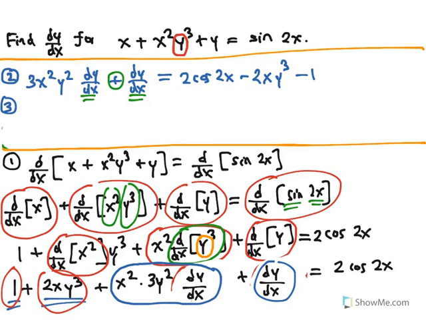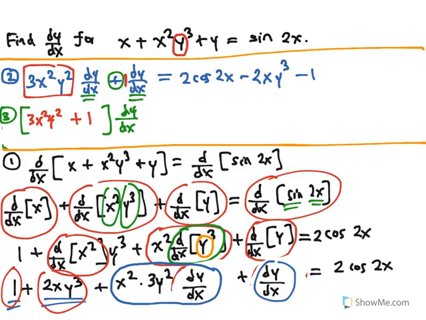The next step is to factor out dy/dx from the 2 terms on the left side of the equation. So when I factor out dy/dx from the first term, what am I left with? And I'll show this in green. So I will write dy/dx, and when I factor it out from the first term, I will be left with 3x squared y squared. And when I factor it out from the second term, I'll be left with a factor of 1. So I have plus 1.